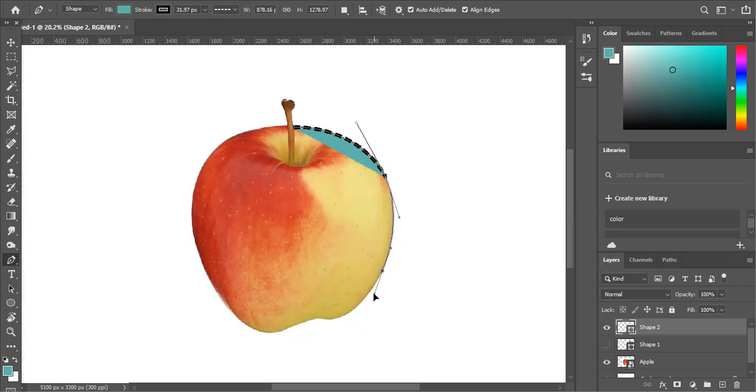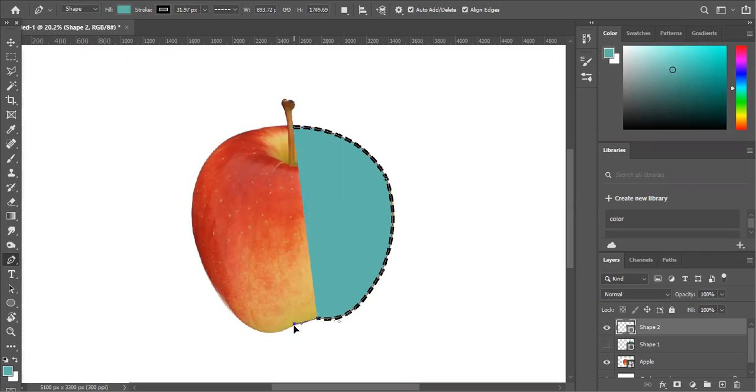And again, I can see that if I leave it like this, it's not going to align with the curve of the apple. So I again press Alt, and I'm changing the angle of this curve and making sure that it's going to align with that of the apple. I'm going to leave it and click here. And again, I'll work on this one with Alt. And I'll click over here and change the angle like this, so that it will go in this direction.